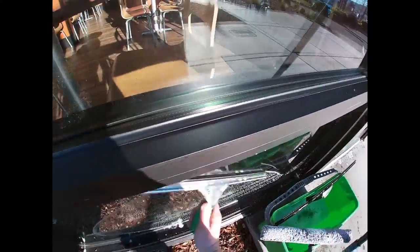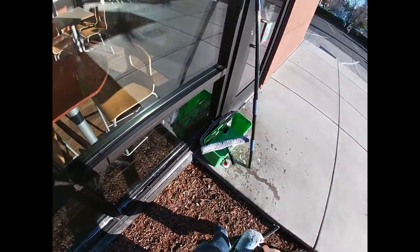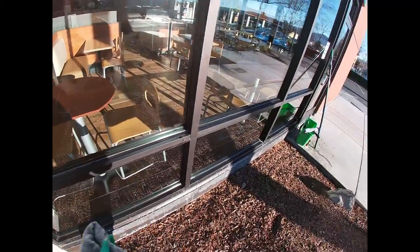You could use the two-handed technique for sunny days, which I do use on occasion, but I find this method is just as quick for me anyway. Some of you may disagree, and I'm sure you will.